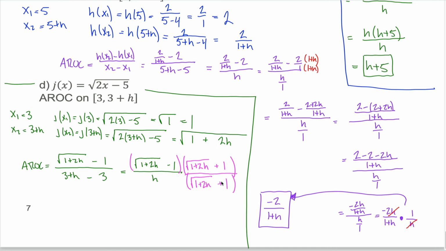So since I put a plus 1 here, I want a plus 1 here. Doesn't look like anything's getting simpler at all, but it actually is. A nice thing happens when you multiply an expression by its conjugate. I have two terms here and two terms here, so I have to FOIL.